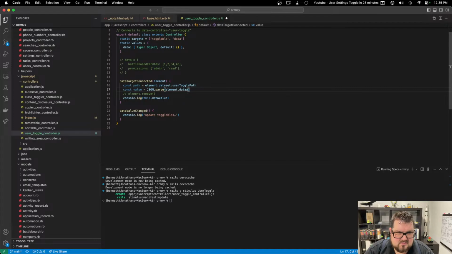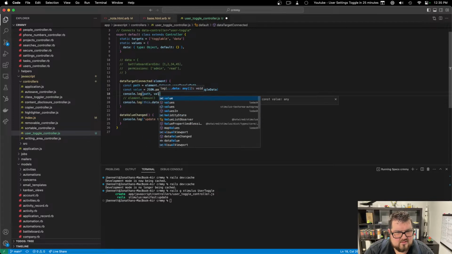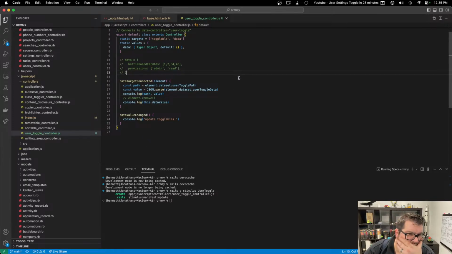Element.dataset dot user toggle data, and let's just make sure that's loading right. We'll do path and value on that. Okay, so that's the basic idea.